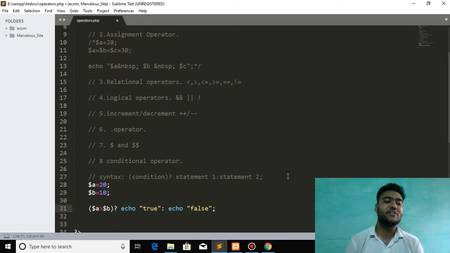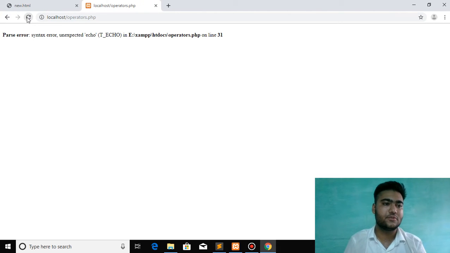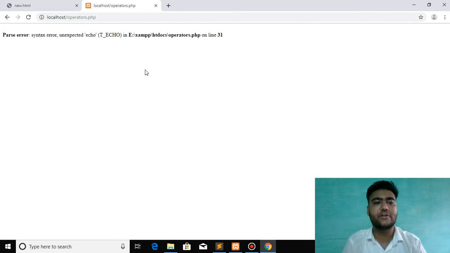If the condition is false, then false will be printed. Refresh the browser. Now it is showing an error: unexpected echo.